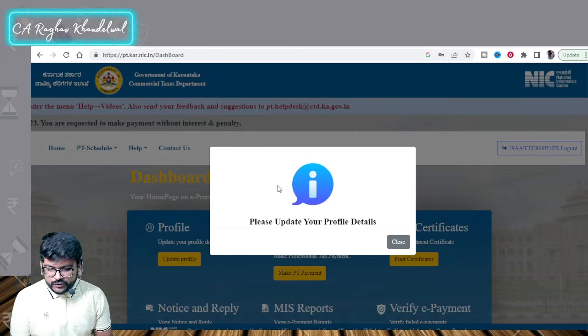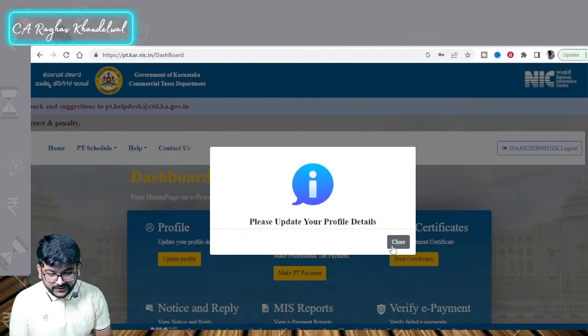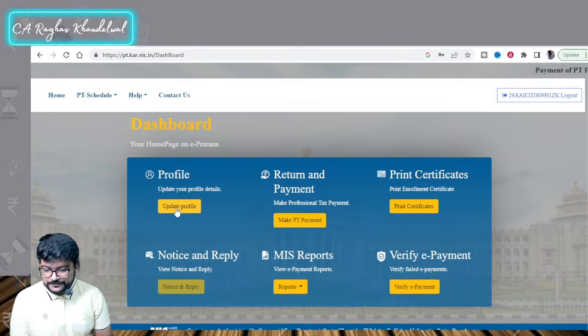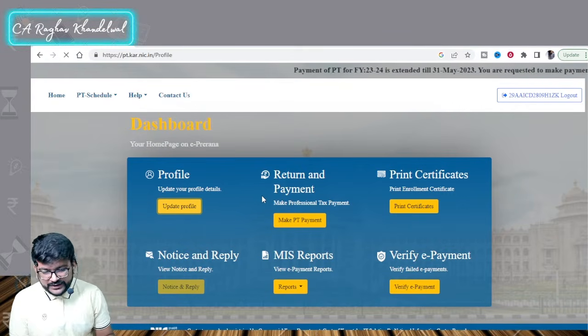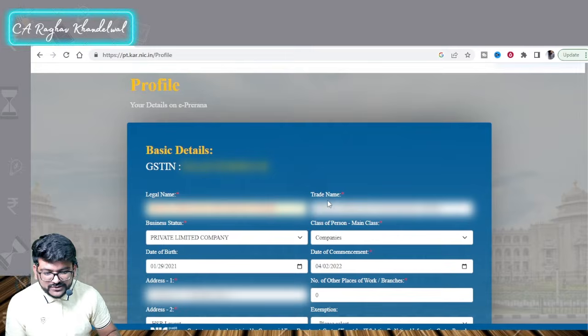So now I have come to this website and the website says please update your profile details. I'll close it. I'll update my profile first. Once I update my profile, then I'll make payment for PT. Once you have entered here, now the profile is here. Here the GSTIN number and trade name of the company are there, which you have to check if it is right or not.